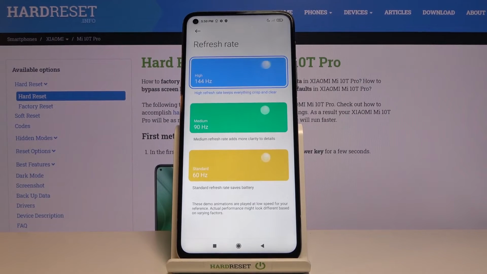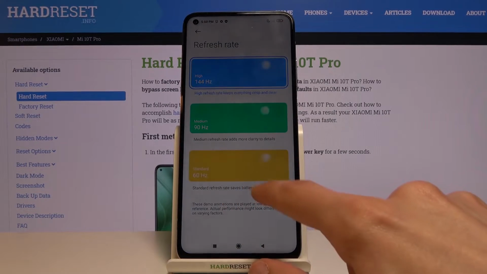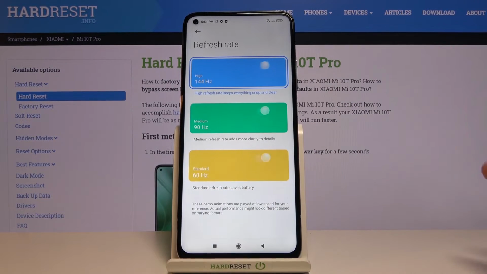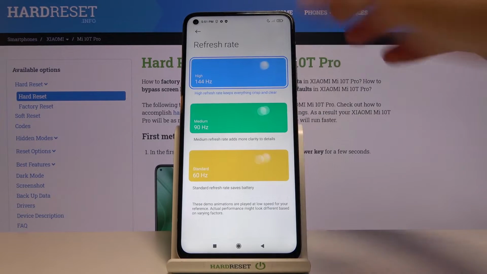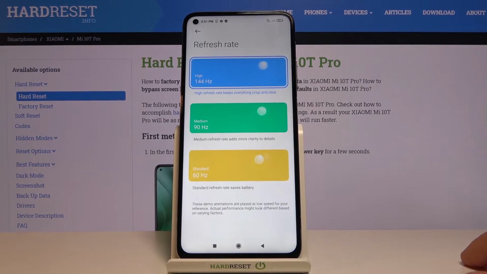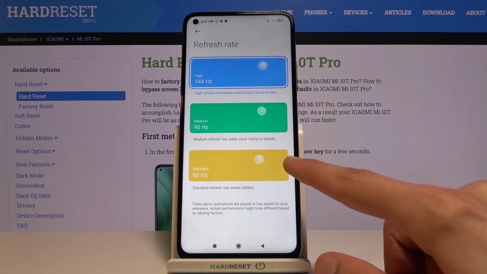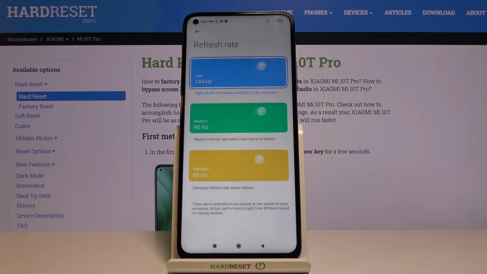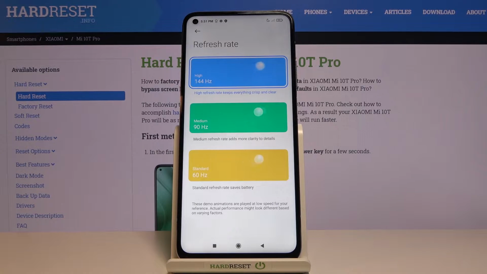So you can clearly see a distinctive difference between those images, how the image actually looks and moves on it. So the ball here looks like it's skipping a little, like it's a quick slideshow, while here it's just buttery smooth, right? 90 Hz is basically a middle ground between those, but in reality 60 Hz is what you're used to by default. Almost every phone that you most likely used in the past, and your computer screen at work most likely uses 60 Hz. So that is something that you're most likely accustomed to, and to you it looks normal.